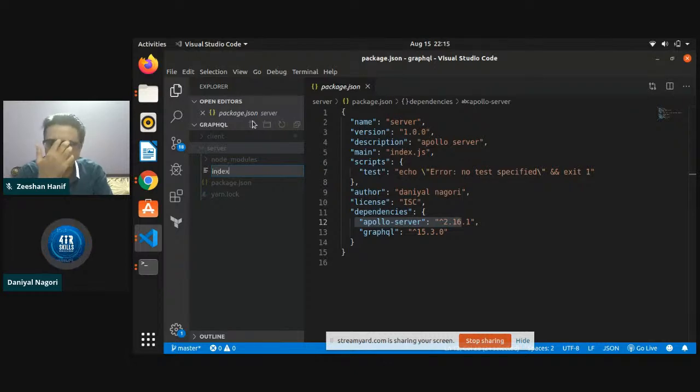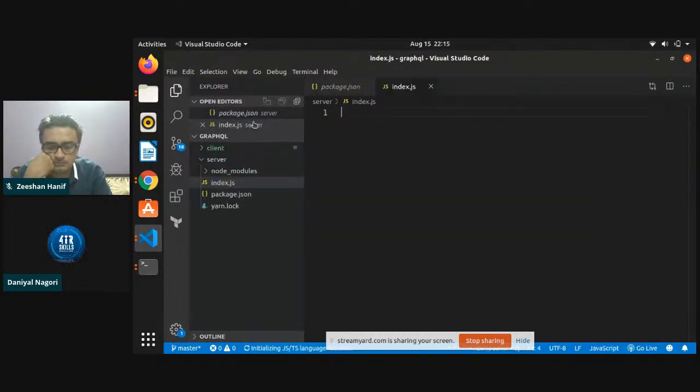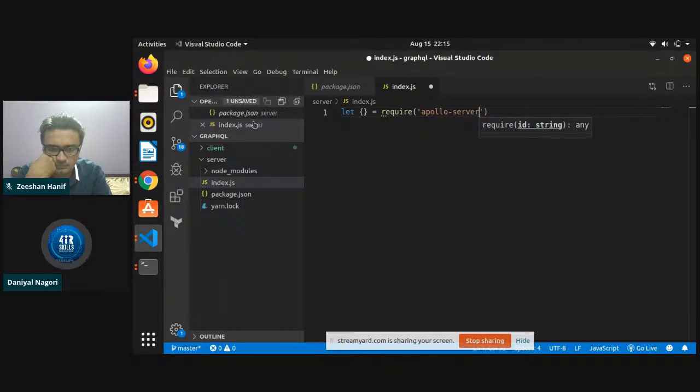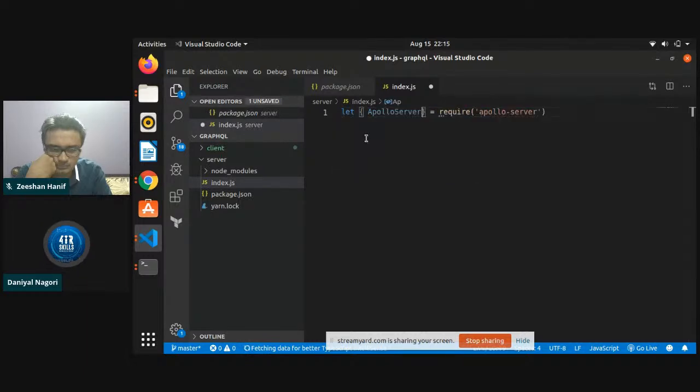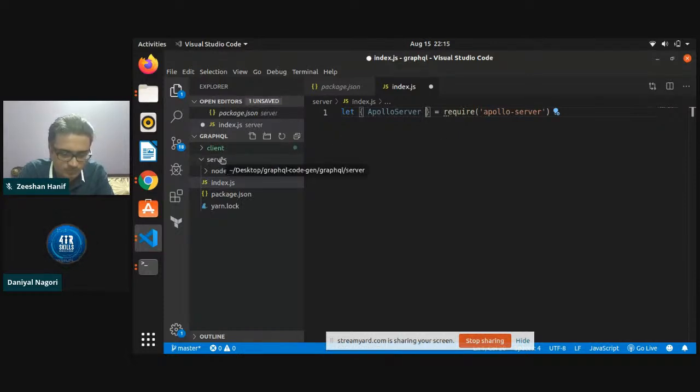Here I just create the file index.js for the server. The server is very important for you guys as well. You don't think later we will learn server? Definitely we will learn, but for GraphQL, if you are using Apollo client, then definitely you need Apollo server as well. Otherwise, from where will you get the data, or how will you learn the schema and everything.